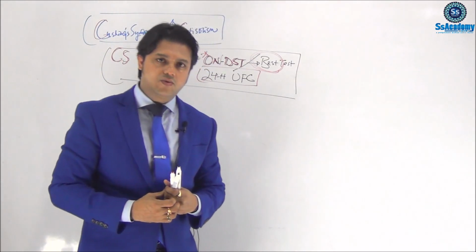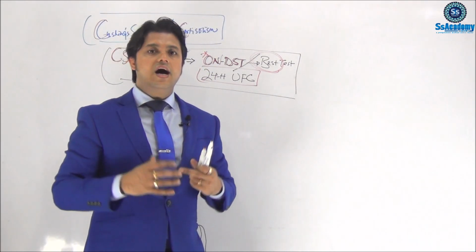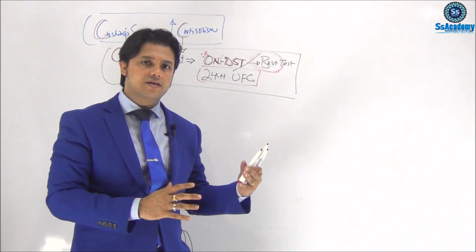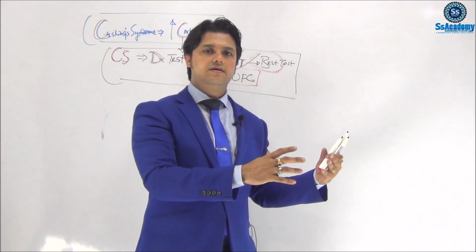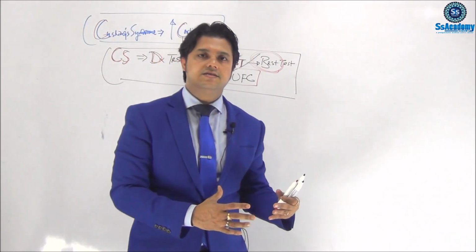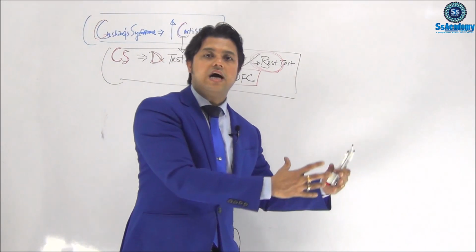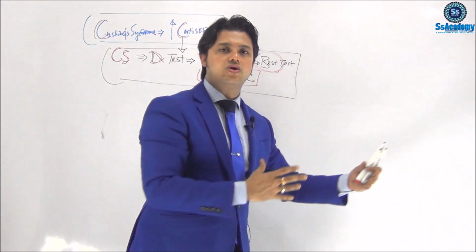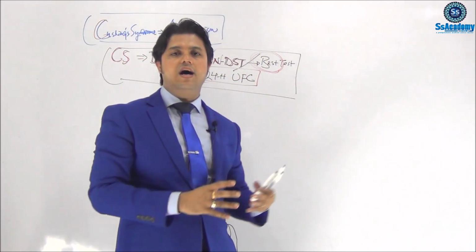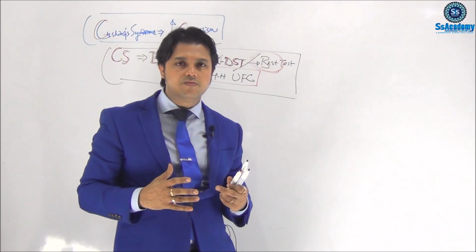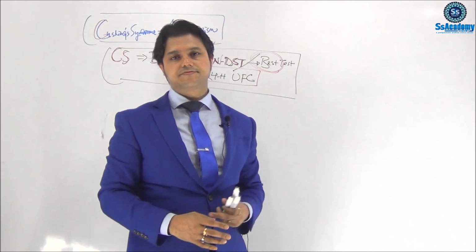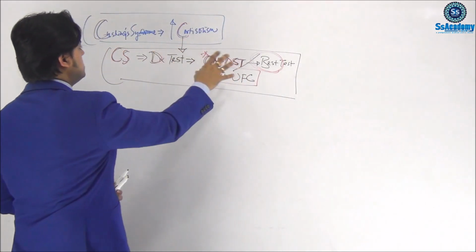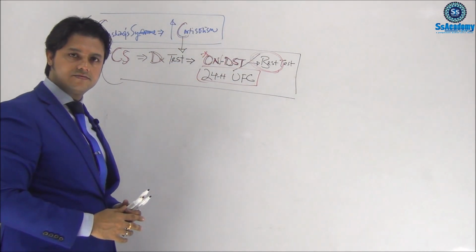We know in endocrine, what happened? In a hyperfunctioning gland, we do the suppression test. In a hypofunctioning gland, we do the stimulation test. We already have seen Addison's disease is a hypocortisolism, means hypofunctioning gland. We did the stimulation test, that is the short synacthen test. Now we are talking about hypercortisolism, means Cushing syndrome, means hyperfunctioning gland. So we need to do the suppression test. So once again, ONDST is the best test to diagnose hypercortisolism. Alright?